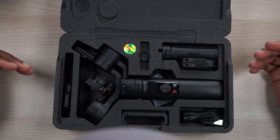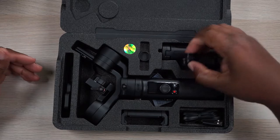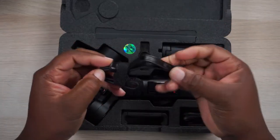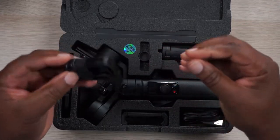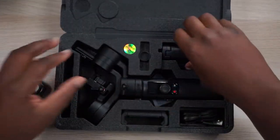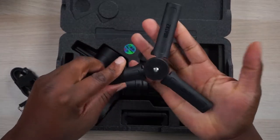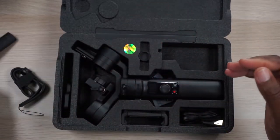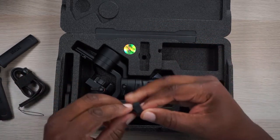All right, so this is what we got in the box. Let's start from the top right corner. Top right corner looks like a lanyard — okay, so cool. It is a small gimbal, man. You might need that lanyard to keep it strapped to your wrist, and that's kind of a nice one. Then you got this — looks like a tripod. Yep, it's a nice little tripod. Look how tiny that thing is, it's so small. This is some kind of quarter inch screw.